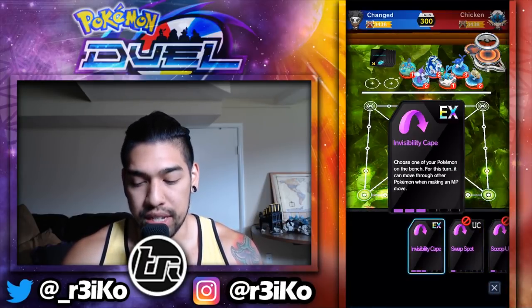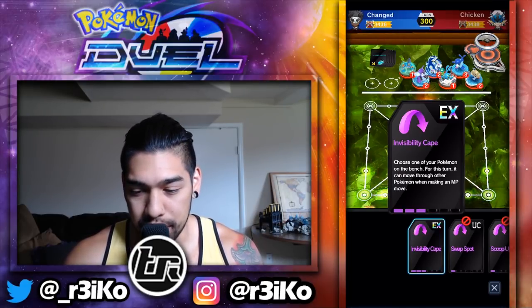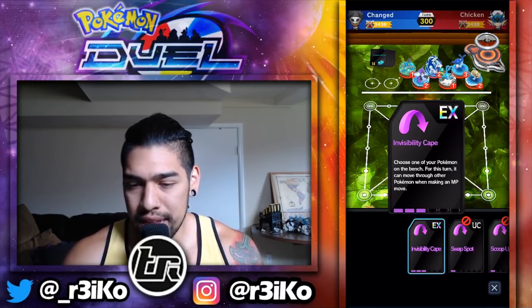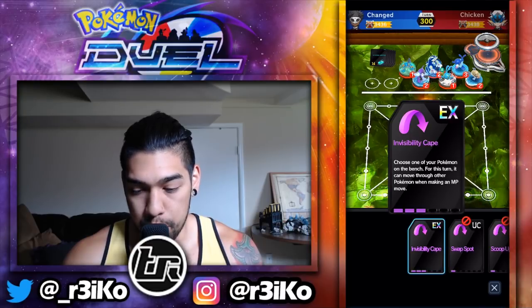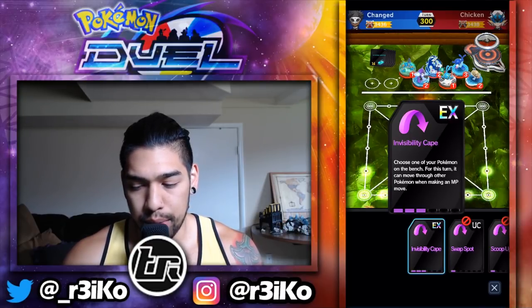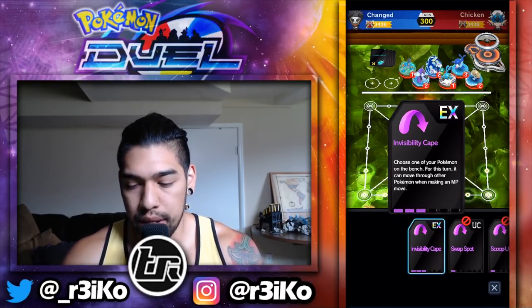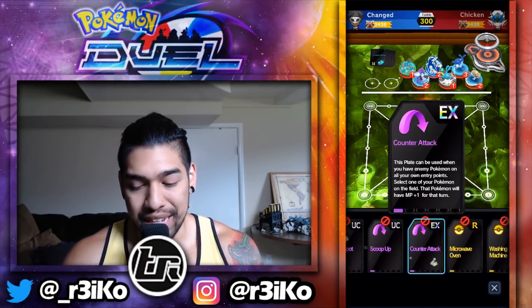And then he's got the plates. The invisibility cape, which I haven't seen anybody run since when you first start the game until you finally get to, I don't know, ultras. That's kind of when it dies out. You choose one of your Pokemon from the bench for this turn. It can move through a Pokemon when making an MP move. So basically if they're on the bench, you would get some cheese using the invisibility cape, but it moves 2 spots, I believe. I haven't used it in a long time. Swap, Scoop, the counterattack gig.